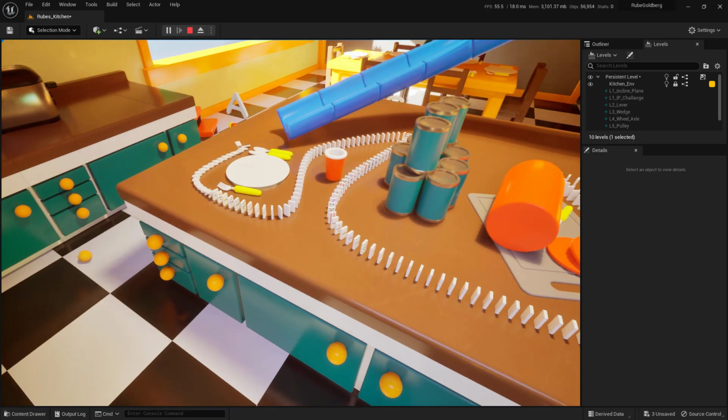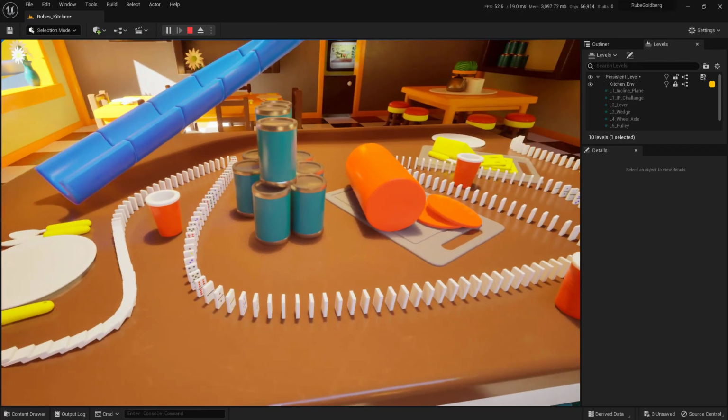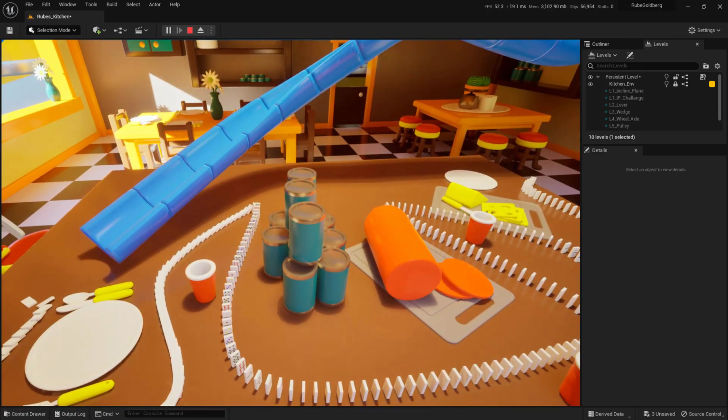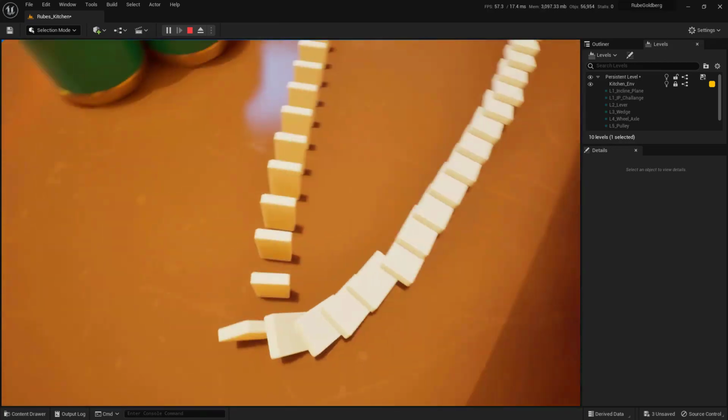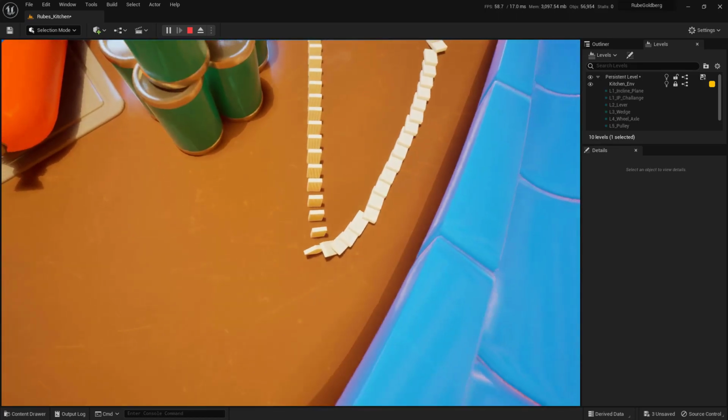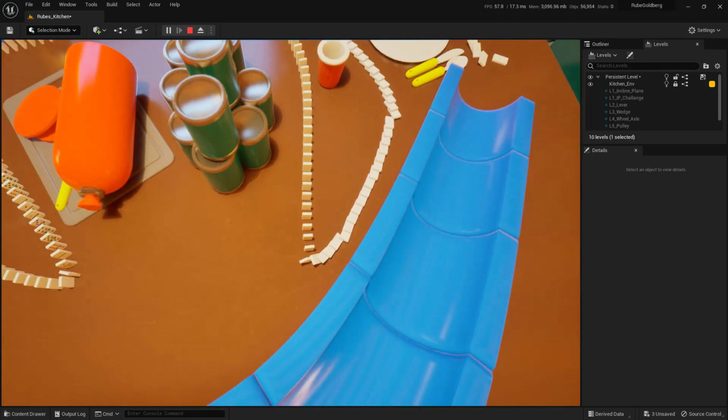Oh good, it actually hit it. So it's going to go all the way around here, and I'm expecting to get to these points down here in the corner and stop working. And sure enough, you can see that now I have an issue right here. And this is because the spline is way too sharp at this point, so we need to smooth this out.